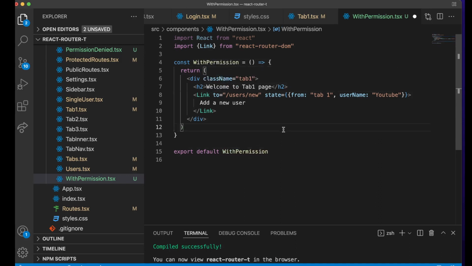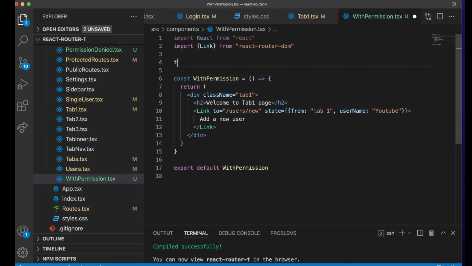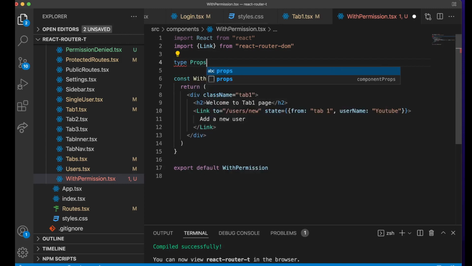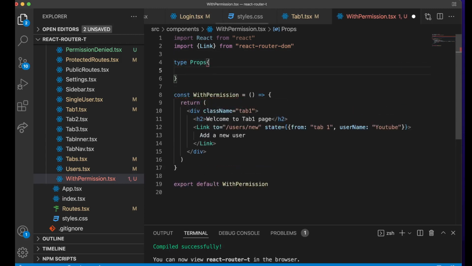What we want to do is have some props here. So let's go type and let's do props. The props is role required, that's what we want, and that can be a string.